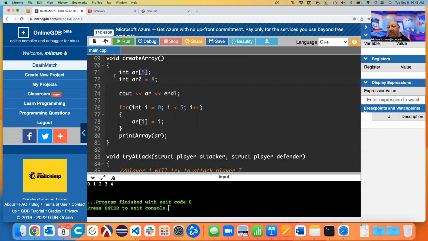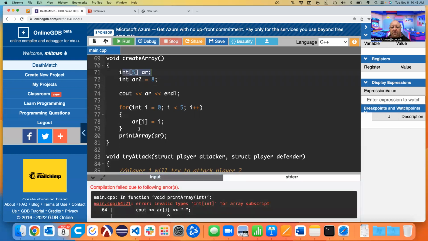I think I get where the confusion is because you see the same word here in front of them, right? The difference is that we have this special syntax over here. Let's see if it will allow me to do this. Older C and C++ did not. Java would let you do something sort of kind of like that. Yeah, it doesn't like the type. So the way you define arrays, it's this thing plus this special syntax. This special syntax right there says this is a collection of values. So this guy is going to end up being a memory address. And we proved it to ourselves by printing it out here.